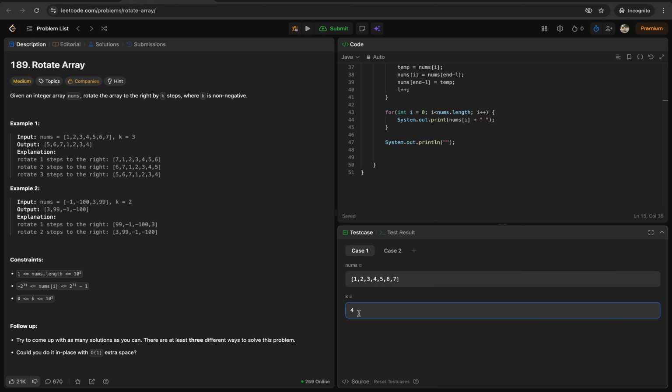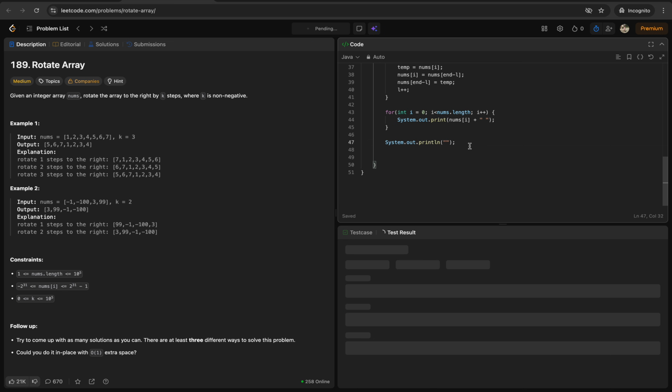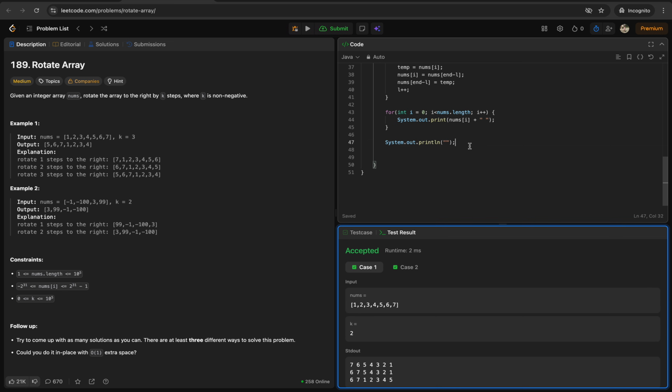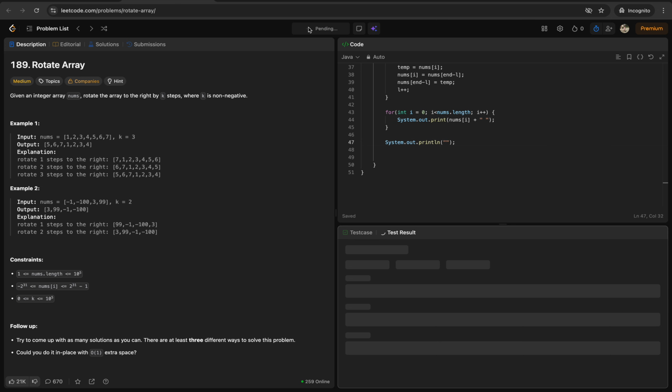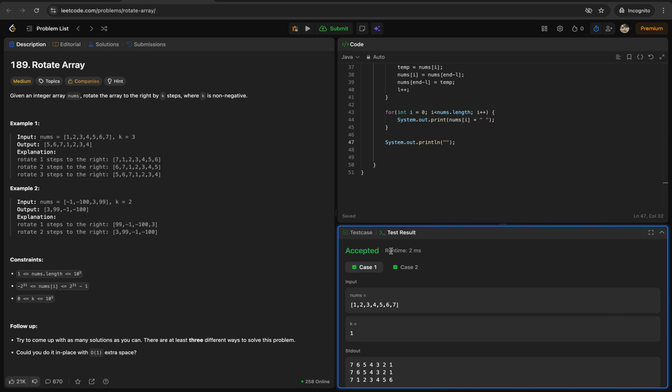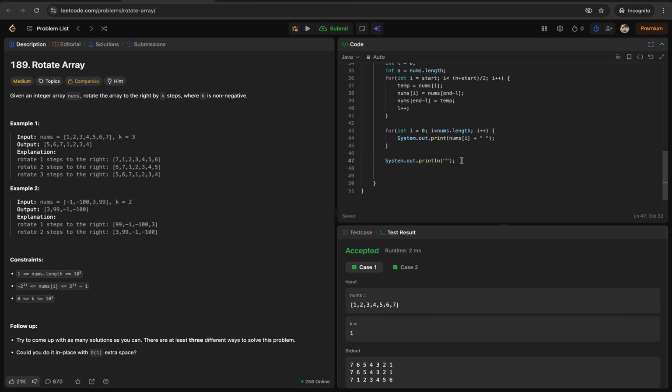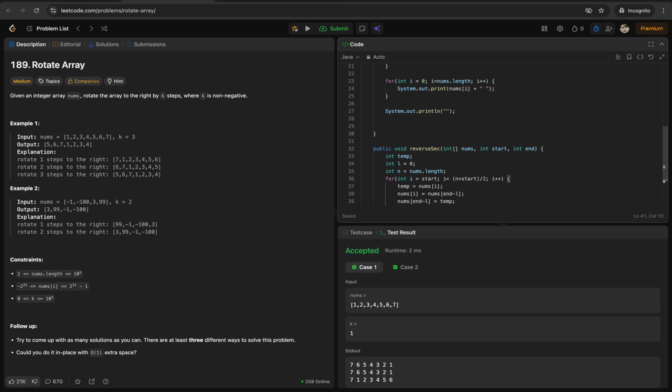Worked. What if k is 2? Okay, and what if k is 1? It's working fine. Okay, then I'll remove this and try to submit it.